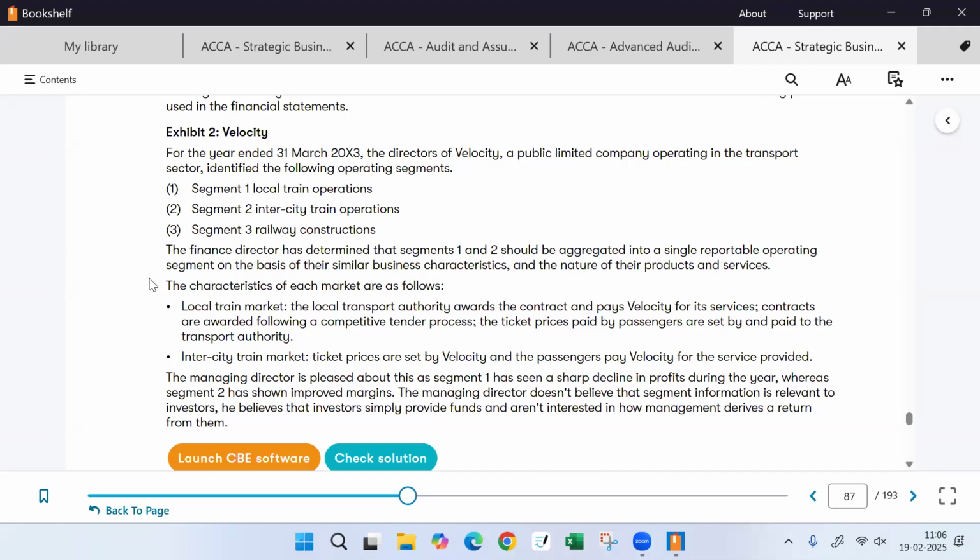In any question where they ask you to comment on the accounting impact, the first thing you need to do is quote the standard, quote the definition. Then critically evaluate the definition along with the points given in the scenario and give your conclusion. Even if you feel it should be segregated but you gave the conclusion that it should be aggregated, you gave a wrong conclusion.